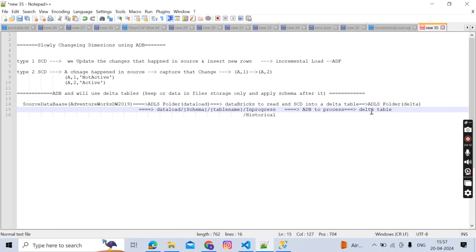Once we have written into the delta table, we will move whatever files we have in progress into the historical folder. This way, if for some reason we need to see that on a certain day we copied a file and some records are missing, we can go into this historical folder and manually see how many records we actually copied from this database that day, right?